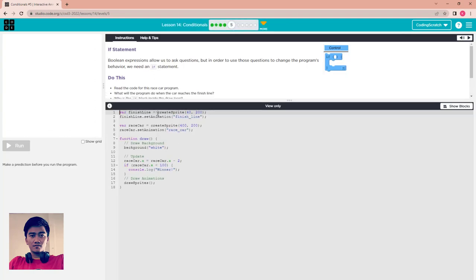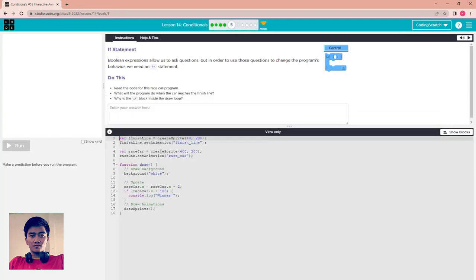Another one. The Boolean expression is so important in programming languages because we have to use it inside the if statement, or the conditional. Boolean expressions allow us to ask questions, but in order to use those questions to change the program's behavior, we need an if statement.